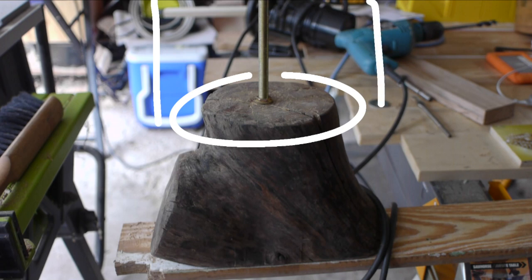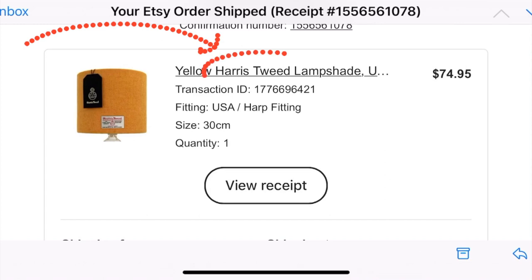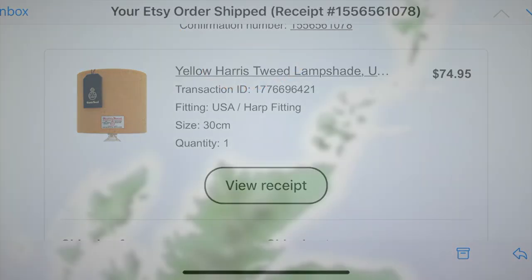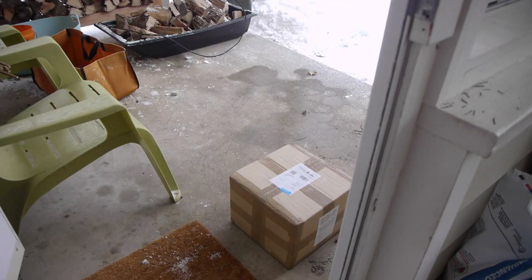The thing I found that I think would be perfect was this Harris Tweed lampshade. Harris is the home of small farmers known as crofters, a few remaining fishermen and weavers, living among coastal scenery as fine and as rugged as any in the world. When the fleece is gathered, washed, and dyed, it will be woven on the old foot-operated looms — that's what makes it Harris Tweed.